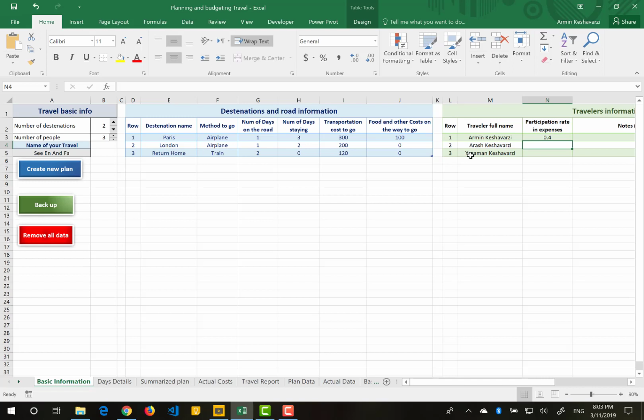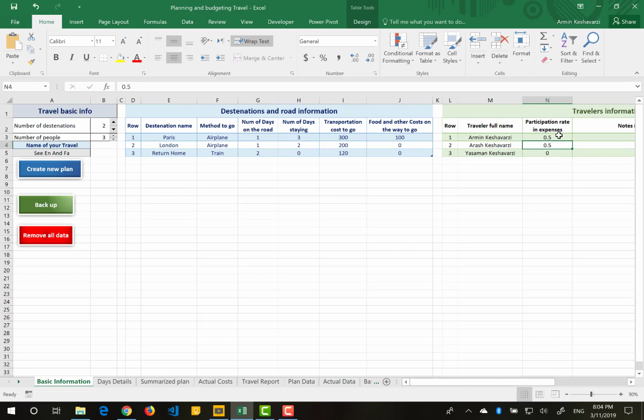It's a rate share actually, and Arash will pay this amount of the cost, and Yaseman will pay exactly the same. For example, if me and my brother want to pay all the costs and our sister will be our guest in this travel, we can just assume that Yaseman will pay zero, and all costs will be shared between me and my brother.